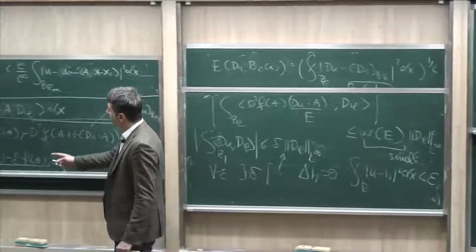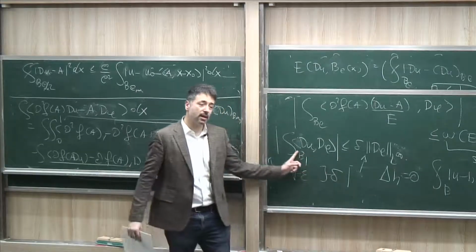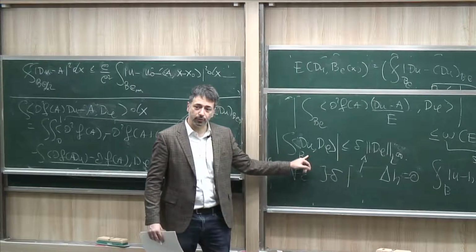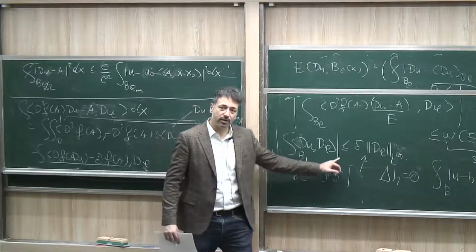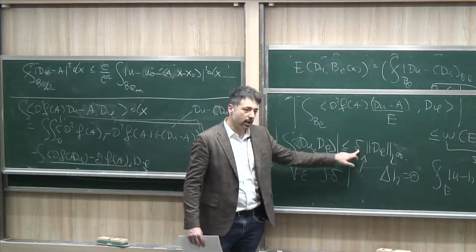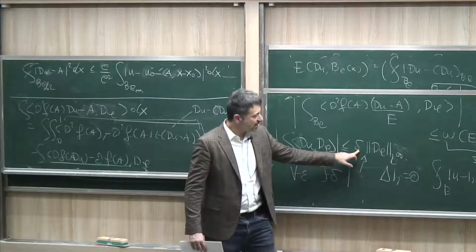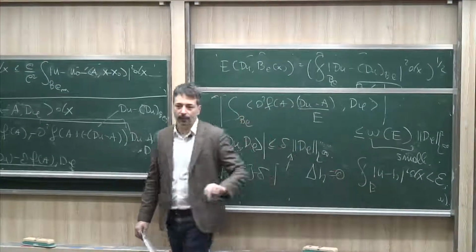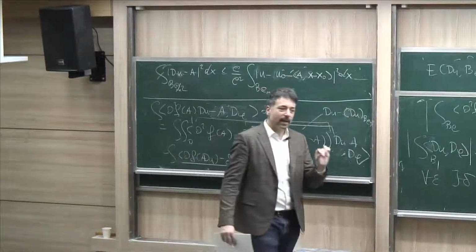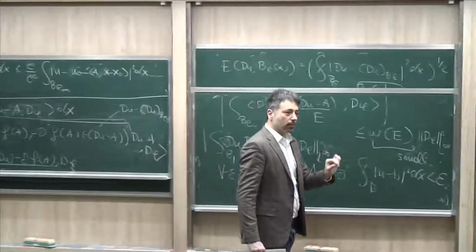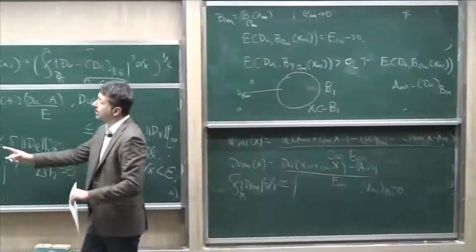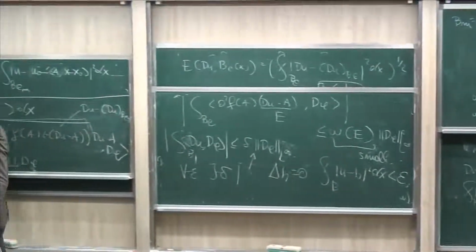So this is a way to say that you are close to being a harmonic function in the sense of distributions. Because if you were a harmonic function, this would be 0. Now this is not 0. This is close to 0. Now if this is close enough, you are strongly close to being harmonic. Of course, this is not sufficient, because you need not only that the functions are close, but that the gradients are close. But once you know that the functions are close, you can once again use Caccioppoli to commute this into a gradient deformation.